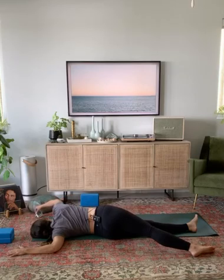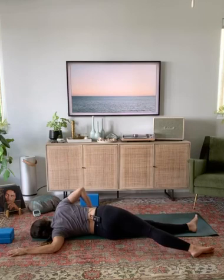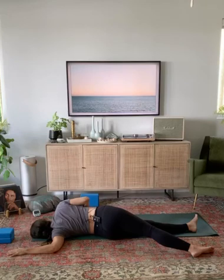We're going to hold this for a little bit longer. Really giving the chest time to open, time to process the pose. And so what often happens, the more time we get, the more aware we become of the restlessness of the mind. So instead of trying to turn off the mind, just give it something to focus on. Create detail in every step of your breath. See if you can breathe into new spaces in your body.